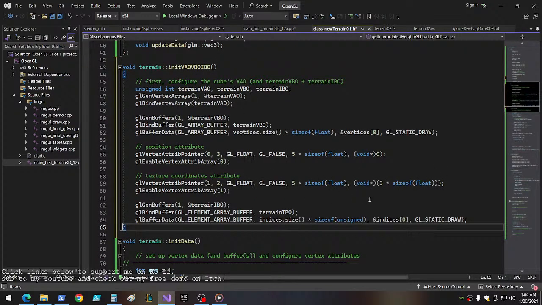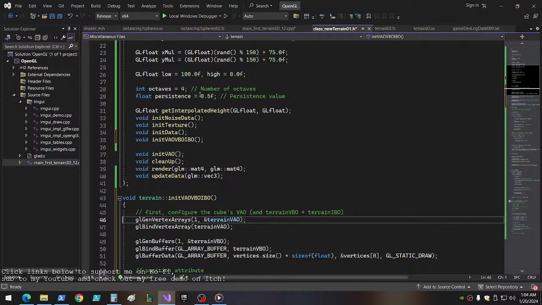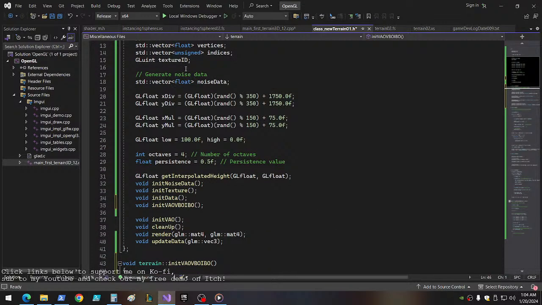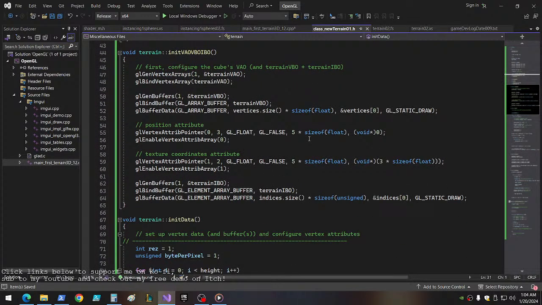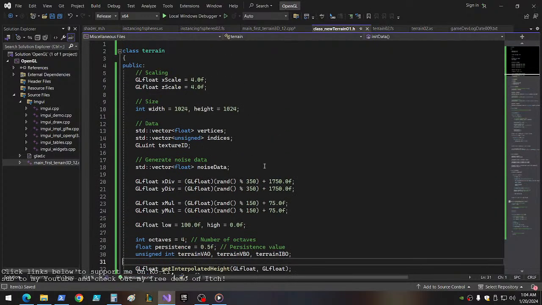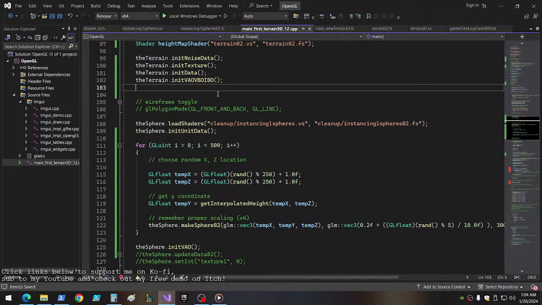Okay, so we have all that stuff. These things need to be persistent. I don't care where they go. There we go. Because we need to use those later. So everything else there looks good. Be really surprised if this works.